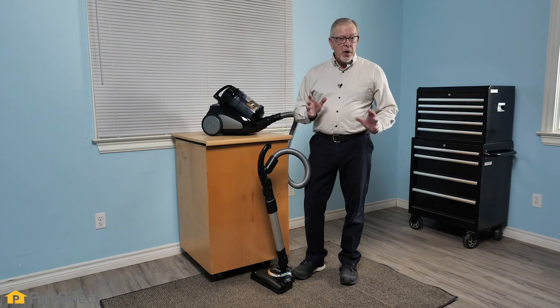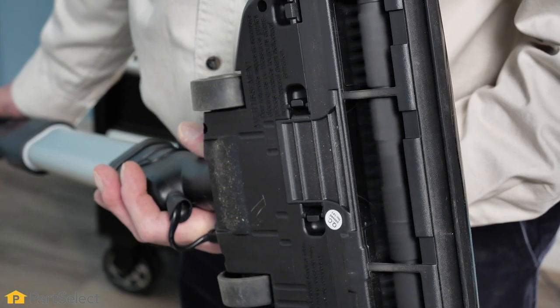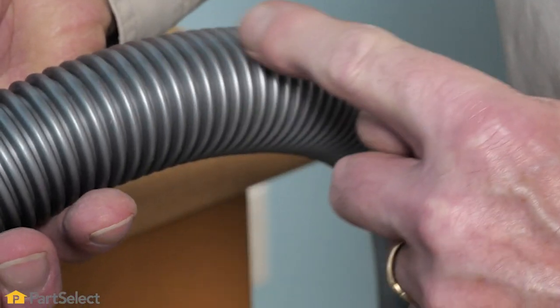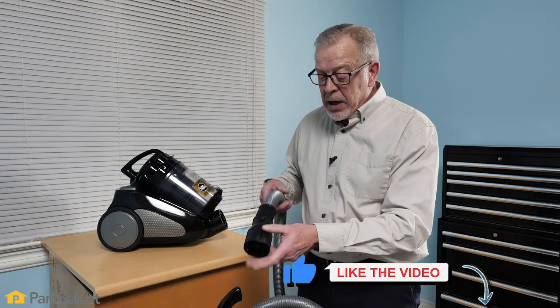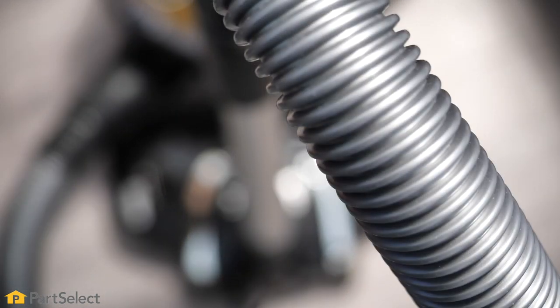The number one item that we think you should not use your vacuum cleaner for is broken glass. Regardless of the size of the chips or pieces of glass, they're obviously very sharp. With most modern vacuum cleaners, particularly those that use a rotating power head, the actual hose has an electrical circuit in it. The sharp glass can cause damage to that, creating an electroshock hazard as well as damaging the hose to the point where replacing it becomes very expensive.